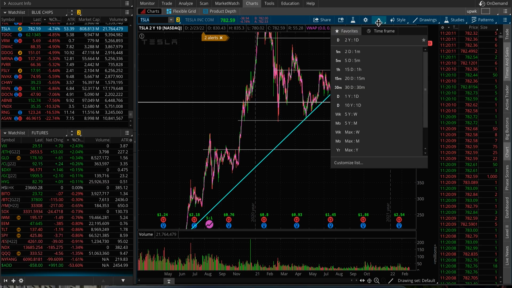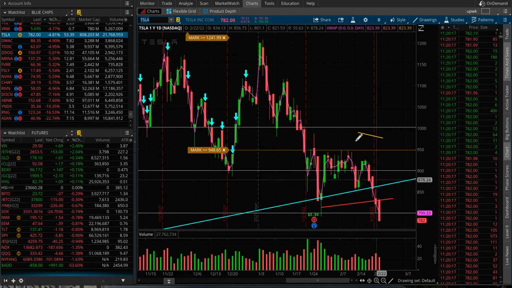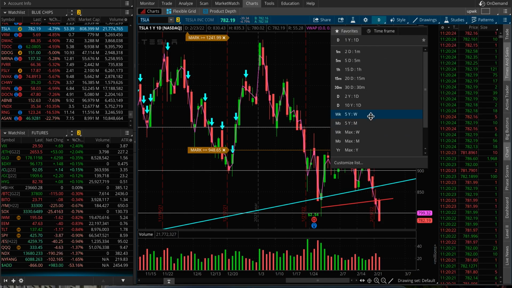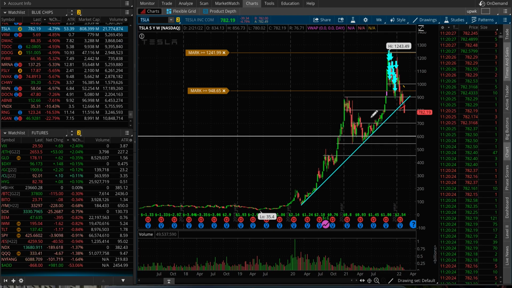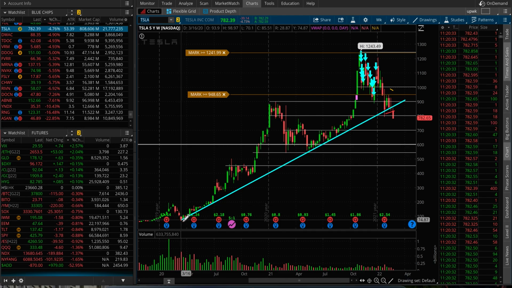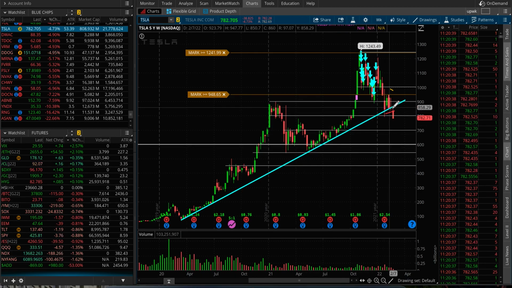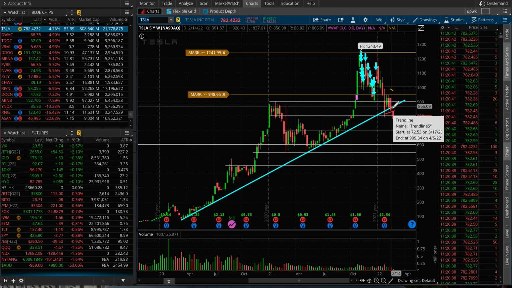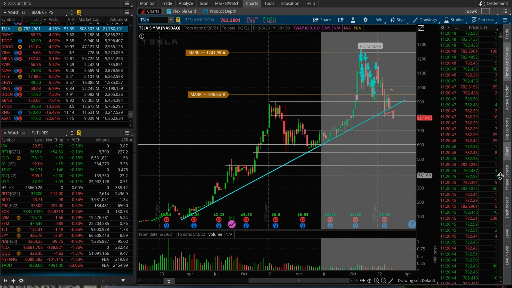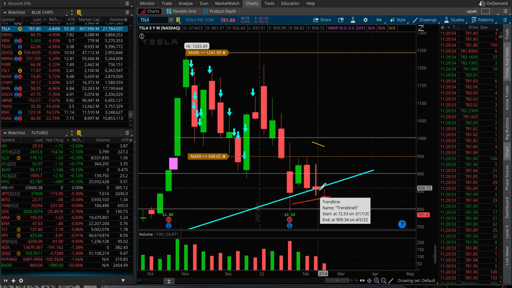Now let me show you the resistance and support levels I have been watching for quite some time. I usually don't use trend lines, but this blue line on my chart, let me show it to you, and then I'll remove it so we can look at the moving averages. This is a trend line from the 2020 drop lows. It was intact until February 14th, when it closed below it for the first time in 2 years, if you're someone who follows the trend.